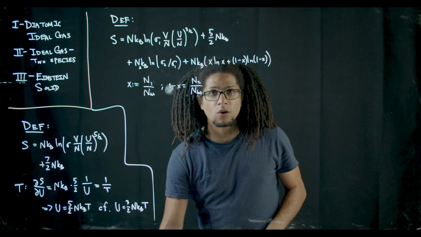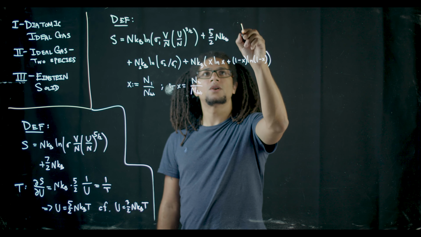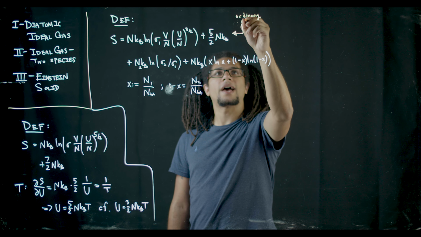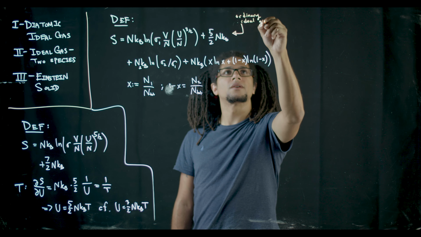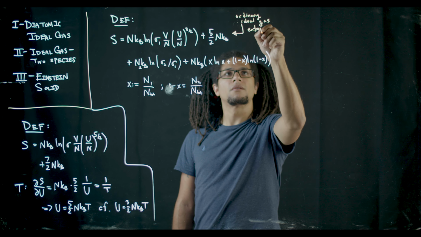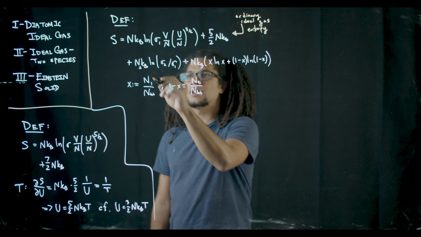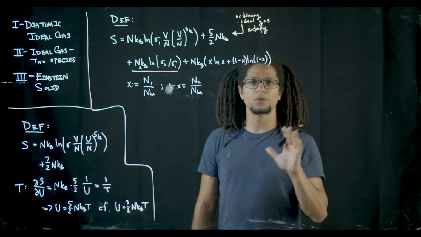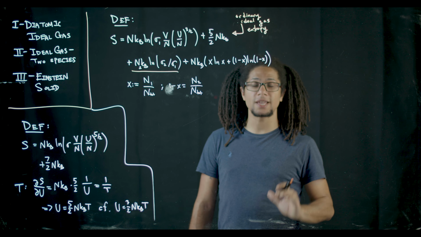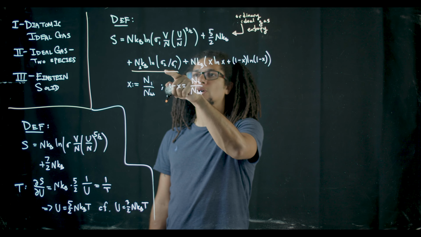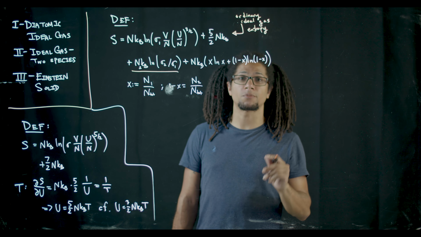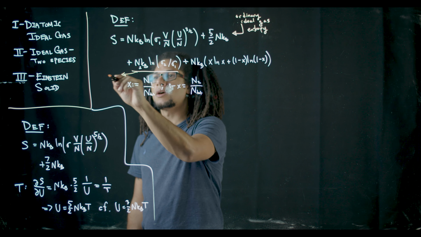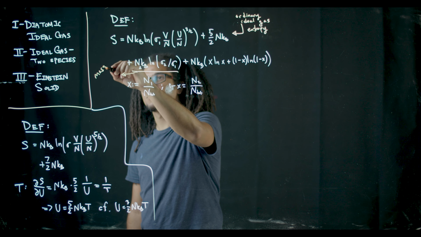Okay, so what are all of the terms here doing? This, notice, is just the ordinary ideal gas entropy. On the other hand, this term is brand new, and it compensates for the fact that these two gas species may not have the same mass. So it turns out that sigma 2 and sigma 1 are different precisely when the gas species have different mass atoms. So we'll call this the mass compensation term.